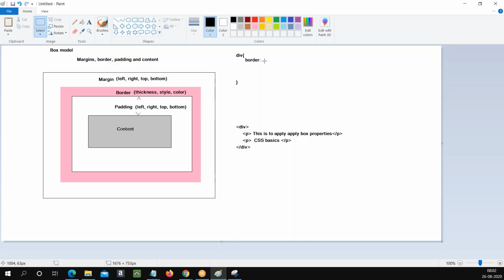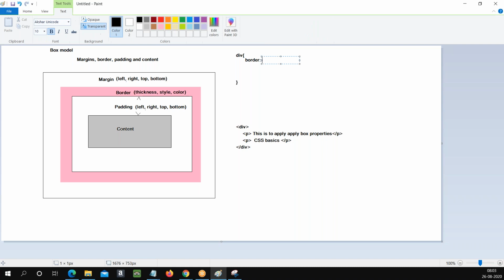Similarly, your margin. So when you apply a border, you can either separately apply each property, or else you can apply them together. When you apply together, then I can say border 10px. So basically you can apply your thickness in the form of pixel also. So 10 pixel will have some thickness. If you increase a pixel, you'll see the thickness will be more. Got me? So space, solid, blue.